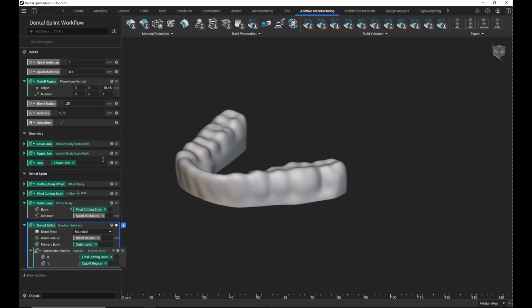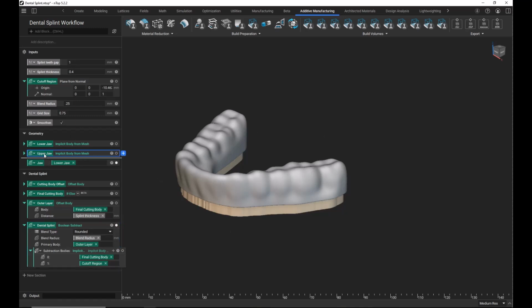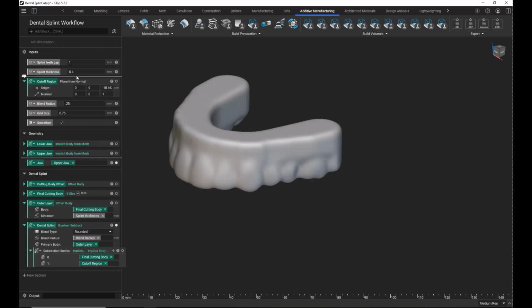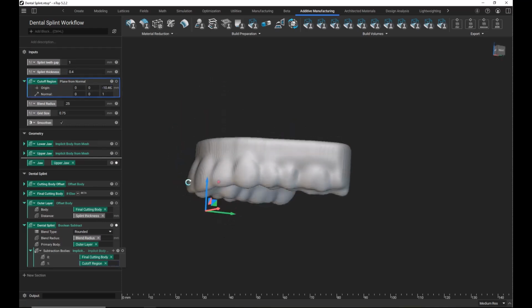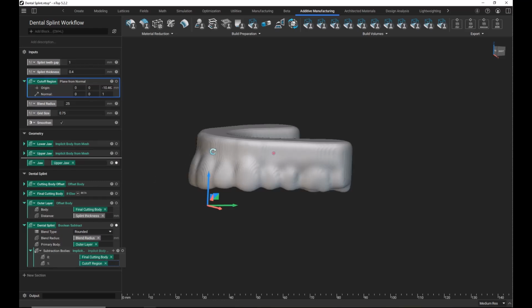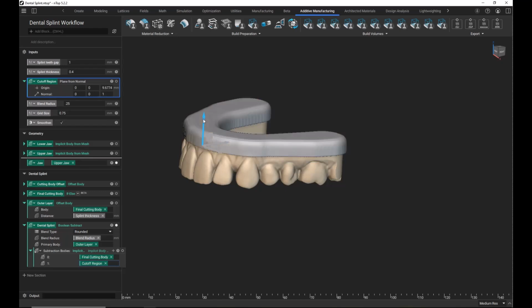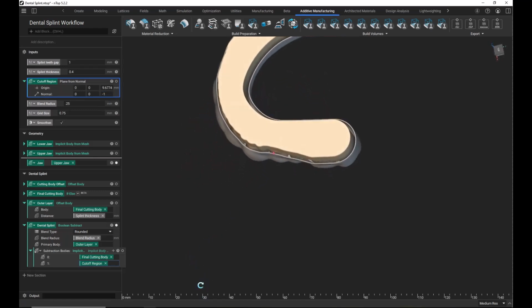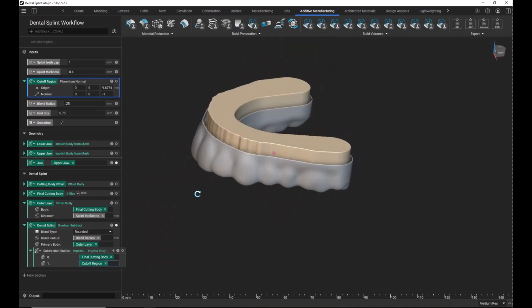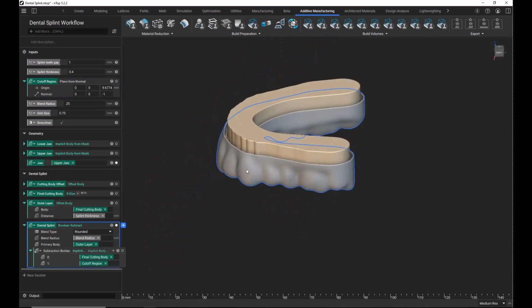And we can see that if we wanted to switch out the lower jaw with the upper jaw, this will automatically generate. However, we do have that plane below this upper jaw, so that's why we're seeing something that's fully encompassing our teeth. So again, we'll want to move that, and we can see it's only trimming anything below the plane, so I'll want to change the normal to be -1 so that we get something like this. So we're pretty much done with our dental splint workflow.